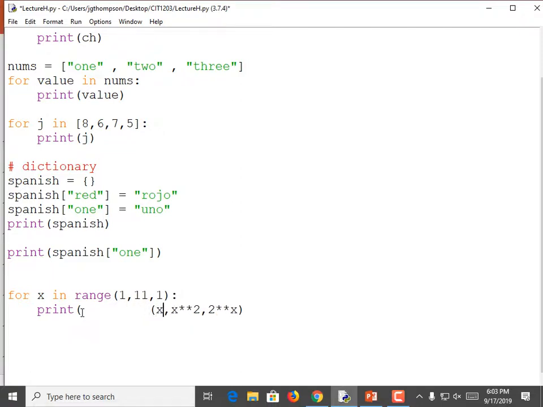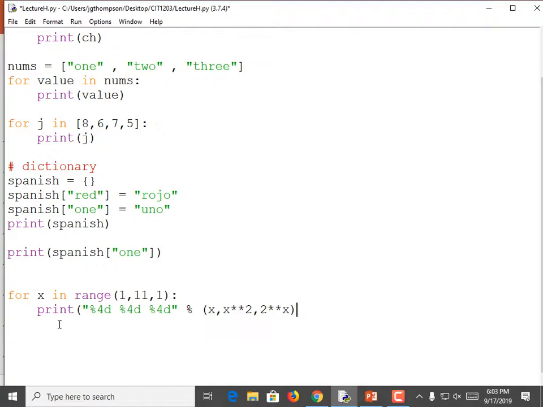I'm going to come over here and right after this parenthesis, quote, %4d space, %4d space, %4d end quote, %, and then that stuff between the parentheses that we had originally: parentheses x comma x star star 2 comma 2 star star x.